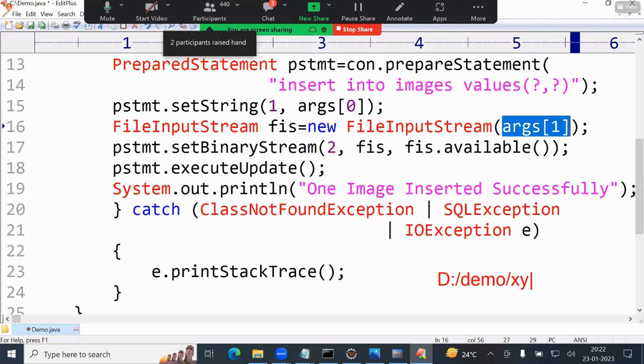If any other subfolder is there, write the subfolder also. Then write flowers.jfif, or JPG, whatever it is. So you have to write the complete path, including folders and subfolders, if they are there.